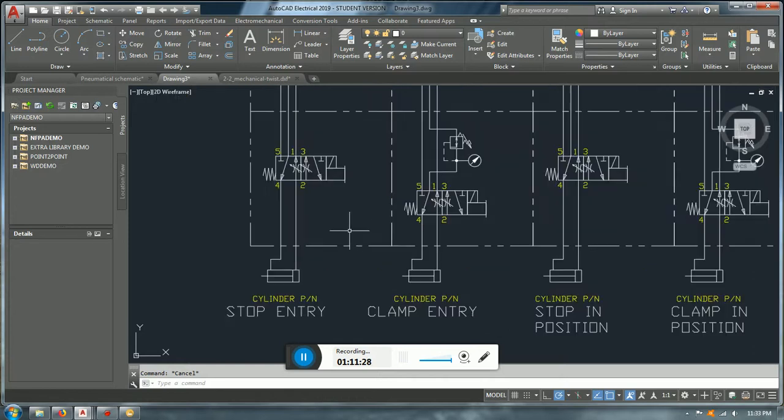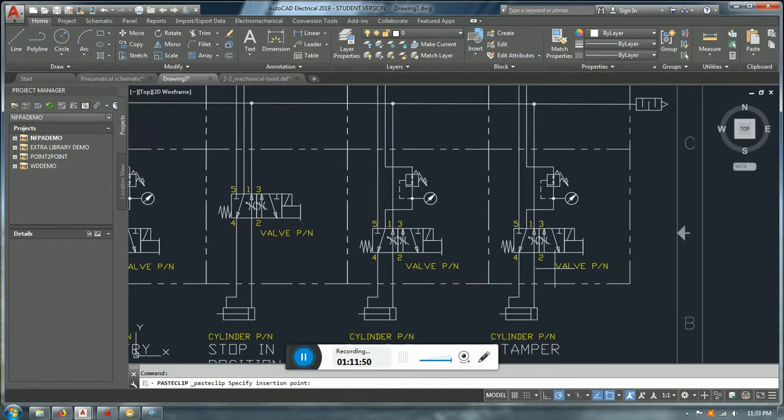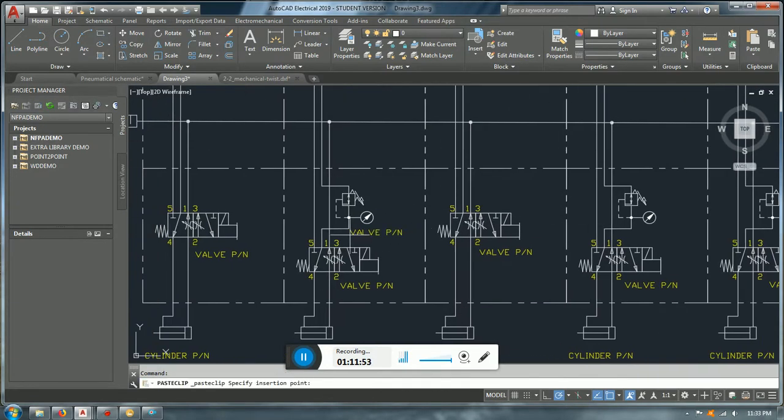Okay, and then we're gonna do the same thing in a way here with the valve. So it's gonna be valve part number. We're gonna put the same thing here, here, here, here, here. Okay, and it has a specific regulator part number.